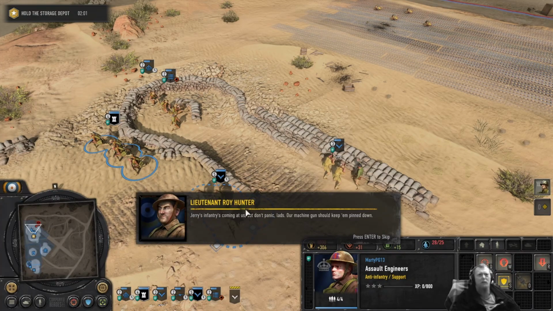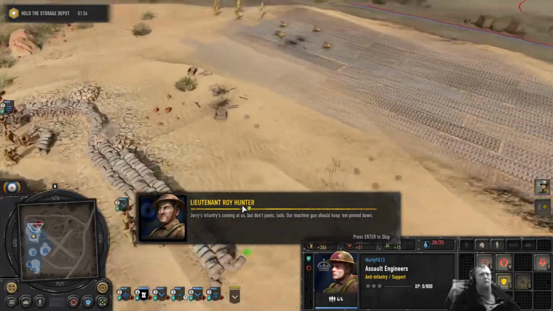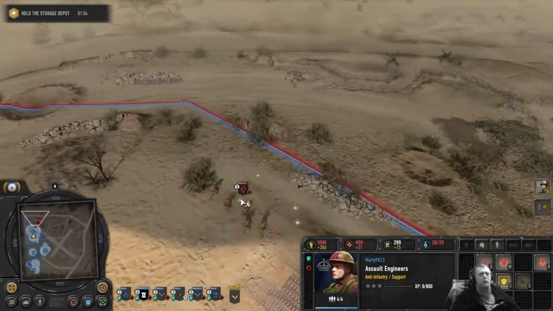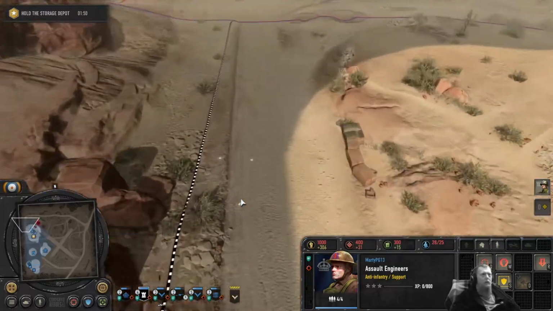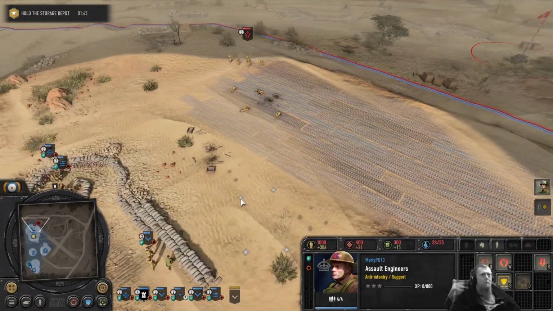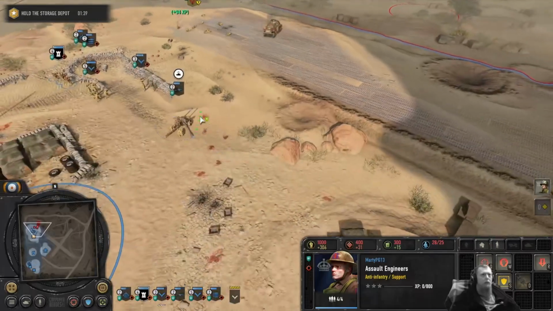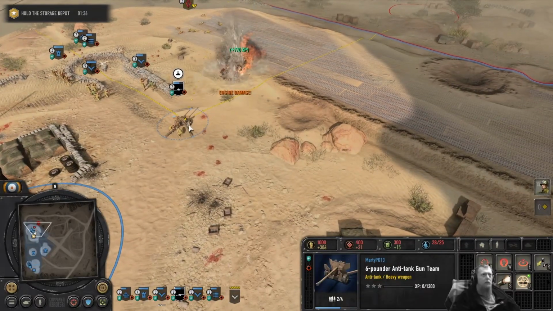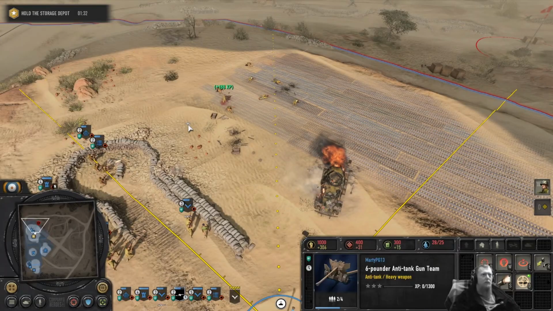You learn something every day. Jerry's infantry coming at us, but don't panic, lads. Our machine guns should keep them pinned down. Right, where are the tanks? I'm assuming that we are going to need the AT gun at some point. Infantry squad destroyed. There it is. Contact with the enemy! It's automatically doing it for us. Look at that! Nobody's walking away from that.